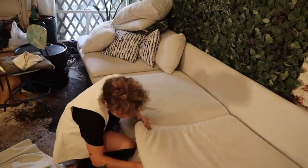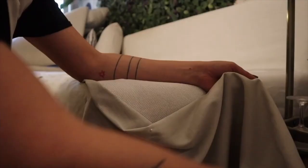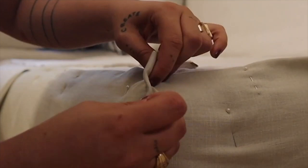Now, let's unbuild our couch so that we do not need any sort of weird drawing to make this hack. You're just going to measure it directly on your couch. There you see me pinning all the material around the couch and arriving at the corner. This, guys, is the fundamental and only detail that has importance in this hack. This little corner that you're going to have to pin yourself so that it curves inside is the reason that this little skirt is going to hold on your couch.